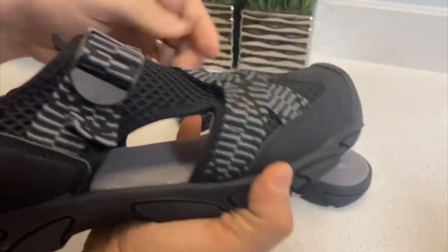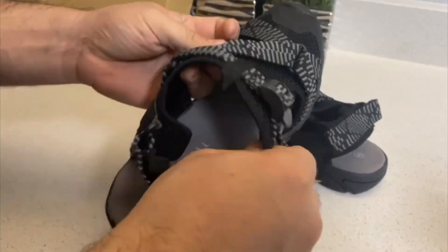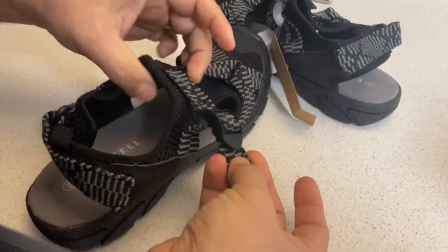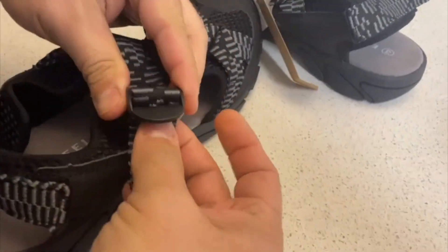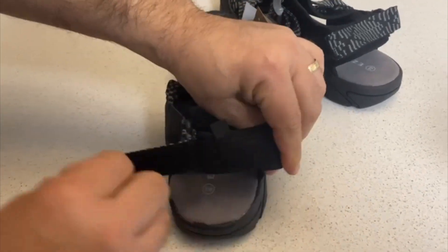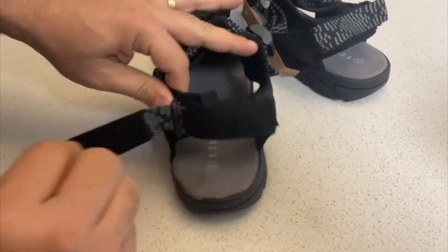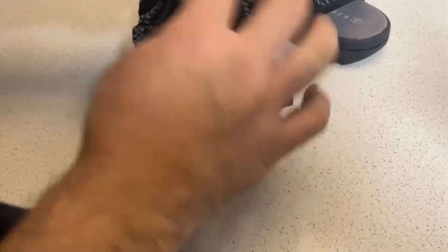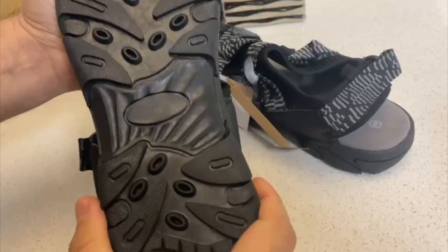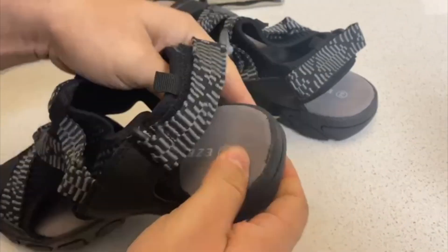These are really great because they have a nice closed toe design that's perfect for protecting your toes when you run or if you're carrying something. They're perfect for outdoor use — you can travel and hike with these because you are sure that you won't be damaging your toes.